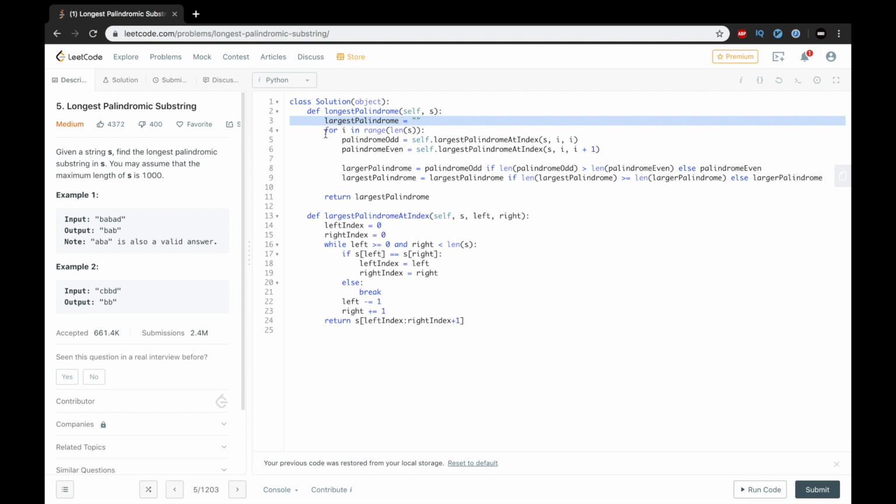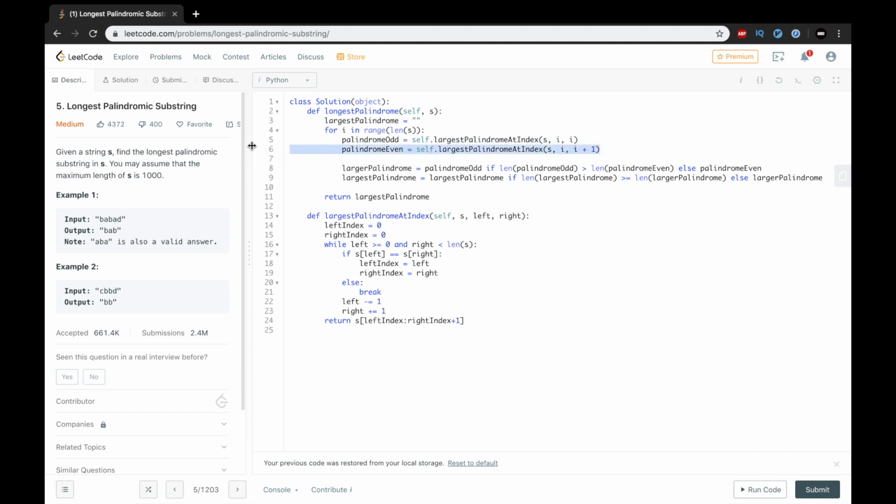The next thing we're going to do is iterate through the entire string in a for loop by keeping track of the indices. And now the next two steps, very important: figuring out the largest palindrome that is either of an odd size or of an even size. What we're going to need to do is pass in a string, so we can just pass in the entire string that we've gotten from our definition of the function, and we can pass in two indices. One is going to be the left index and one is going to be the right index.